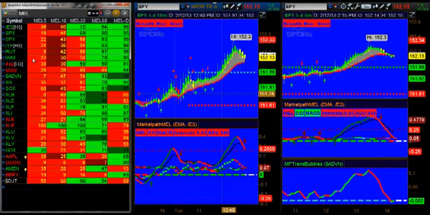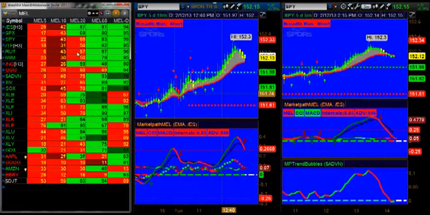I still think there's going to be a little bit more room down because I want to see the 10-minute MEL get into the deeply oversold areas before I'm going to close it. But you can see we're pretty low on the 5, so I'm anticipating we're going to get a bounce. But if you really wanted to trade, you can simply just take your $250 in 30 minutes, close the trade, and then wait for a bounce and re-short it or go long.